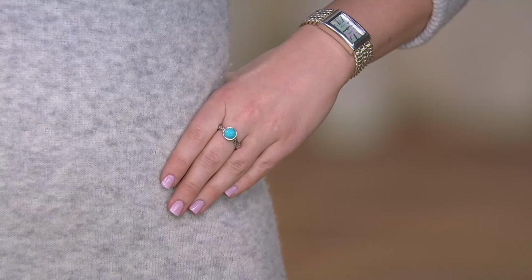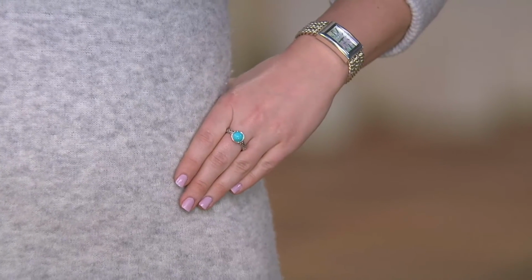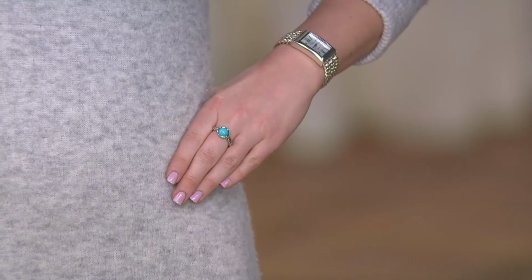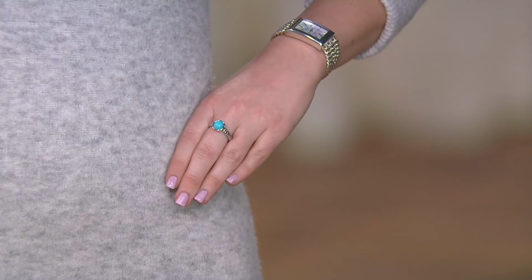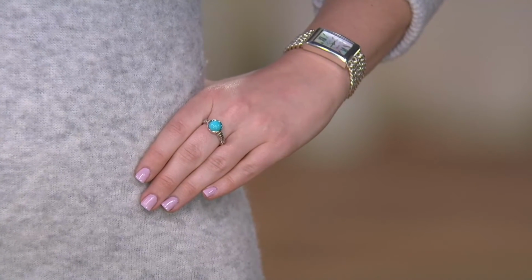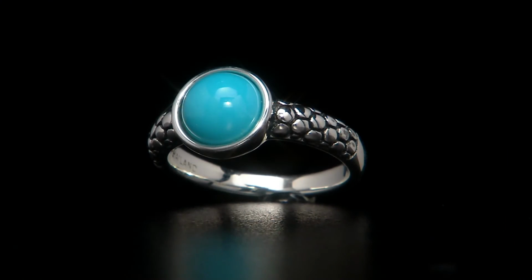But unfortunately, there's not much to go around, and it's very hard to source in larger sizes. So it's very rare to find new Sleeping Beauty turquoise jewelry pieces where you're going to have large stones. So this is just like that little slice for you, a little taste. If you're a collector, this is a great value. If you have always wanted Sleeping Beauty turquoise, or maybe just never really made the call, this might be the day to do so, because we're mixing Sleeping Beauty turquoise with designer style.